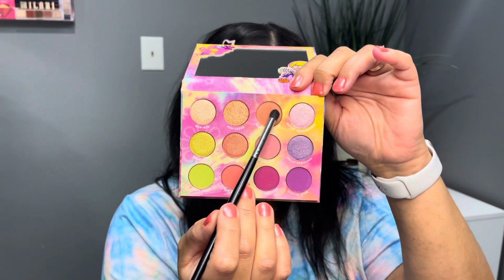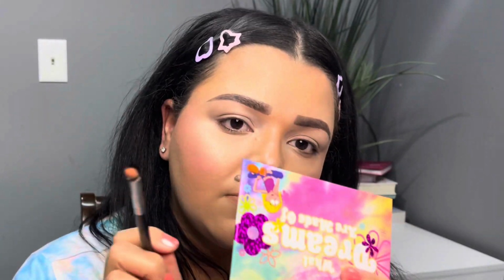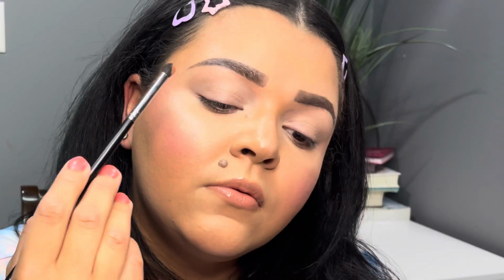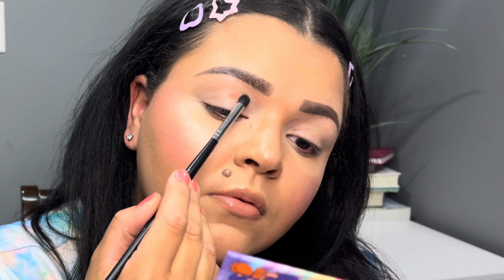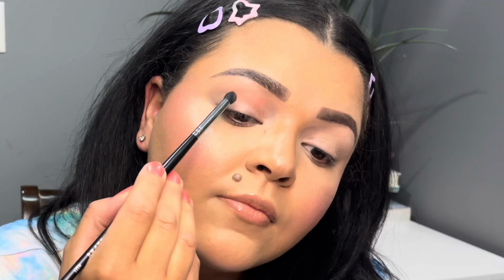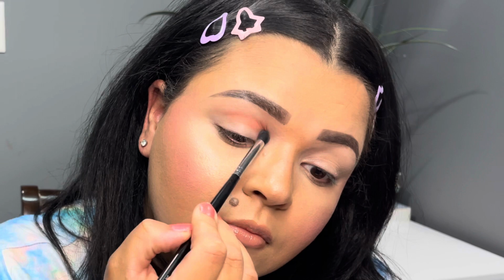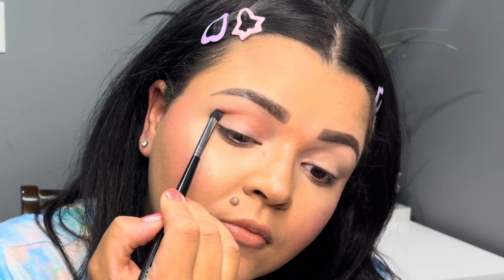Now I'm going to take a Morphe M321 brush, and this is the crease brush, and I'm going to dip into the shade Done and Done. At first in the pan, this looks like sort of in the brown family to me, but it applies more coral on my eyes, which I actually really loved. So I'm going to use this as my transitional shade. So I'm going to apply this all over my crease.